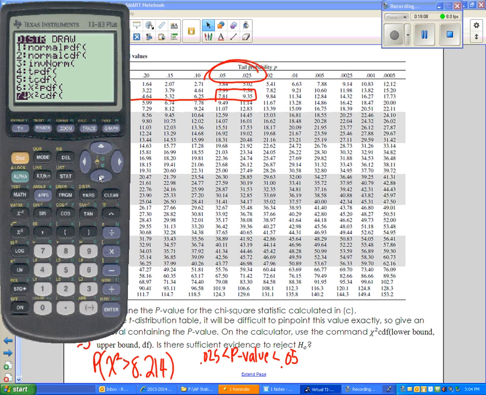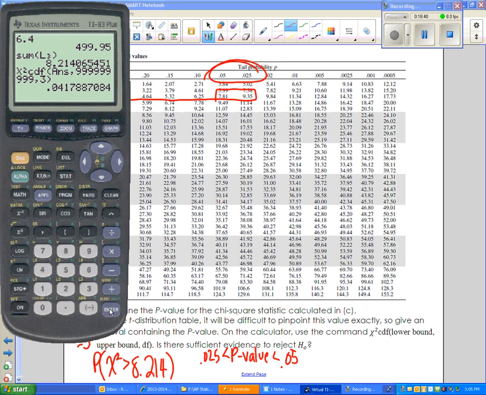We're going to choose the Chi-Squared Cdf. You can see in the notes, when you're doing the Cdf, you enter your lower bound, your upper bound, and then the degrees of freedom. If you have one of the newer calculators, it'll prompt you for this, so it makes it a little bit easier. I don't want to lose any of my decimal places, so I'm going to use my second answer key. That's my lower bound. My upper bound is 9999999, and the degrees of freedom we know are 3. When we calculate the p-value, we get something more exact, and it's 0.0418.